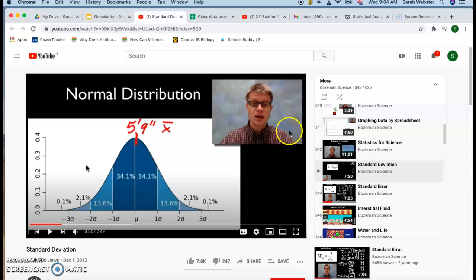Mr. Anderson, our AP guru of science, talks about this standard deviation bell curve, and this is what we're looking at. Here in bio, we're going to look within 95%, so we're always looking within 2 standard deviations from the mean to see how accurate our data is. Take a look at this video and then jump back here and we'll calculate our standard deviation.